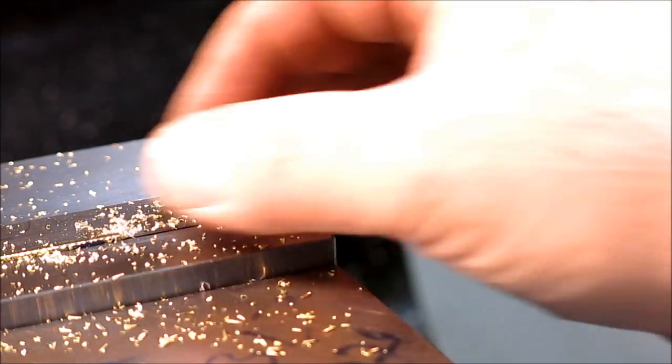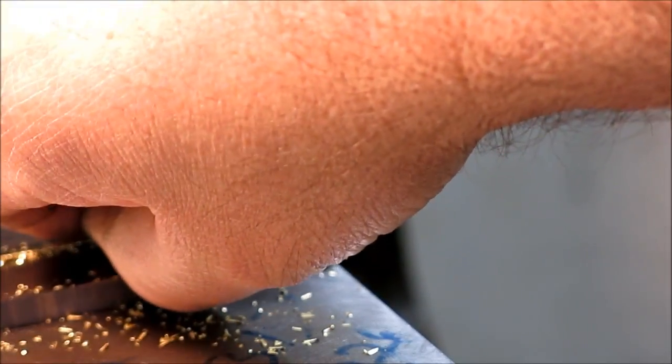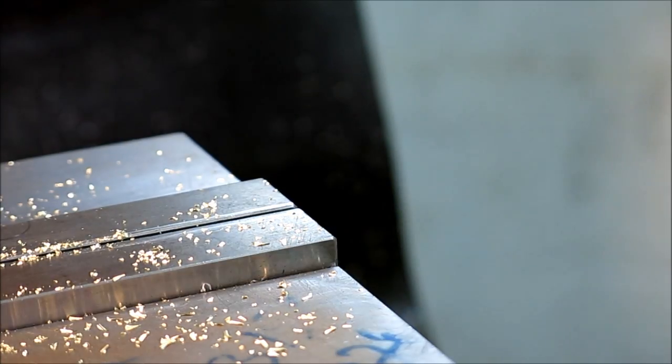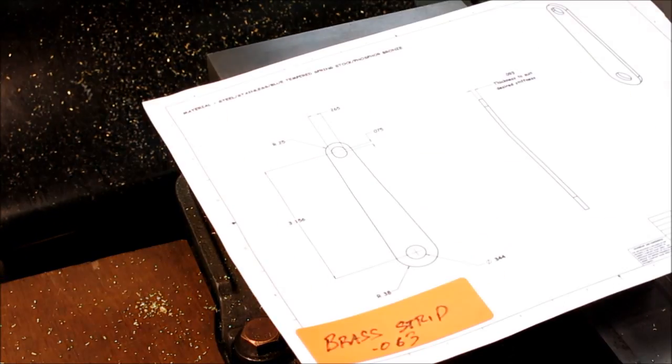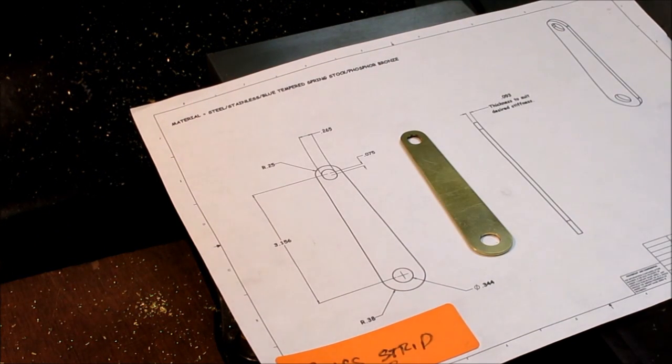the tangent angle. So I'll take that out. I'll deburr it. Actually, let's get it out of there. Oh yeah, that's fine. I'll deburr that and then flip it over and I'll do the opposite side the same way. All right, so there's a drawing and then there's the finished part.